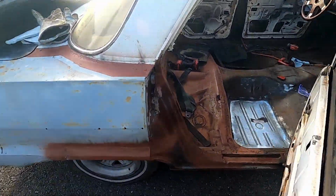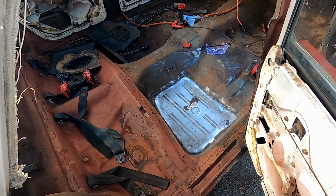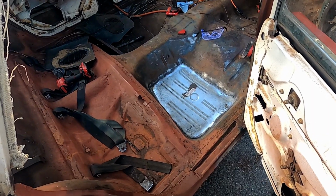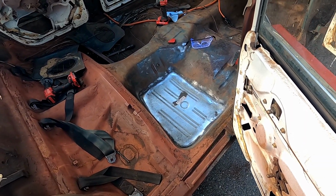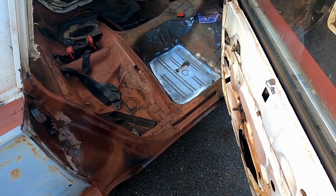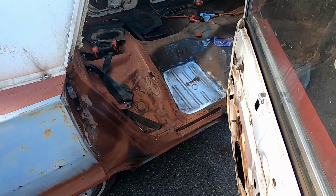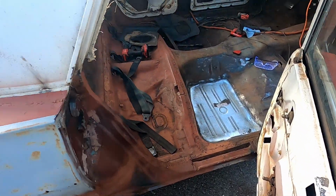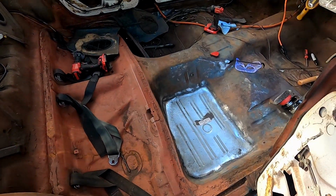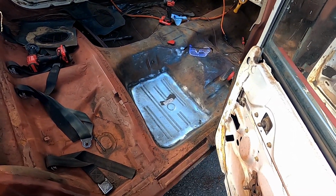Honestly, when I first started, I was very nervous because as you can see, I had burned about 3 holes through it immediately. My first 3 tacks, I burned 3 holes in it. So I was pretty nervous. Finished dialing in my settings, and it worked fine. So it may not look the best. If it was on a panel or something, I would definitely have to sand that down, but honestly, I'm not sanding it down because it's just a floor pan. It's not gonna make a big difference.